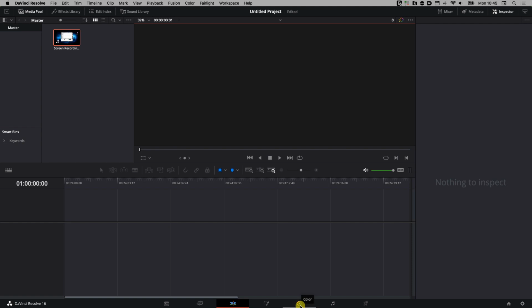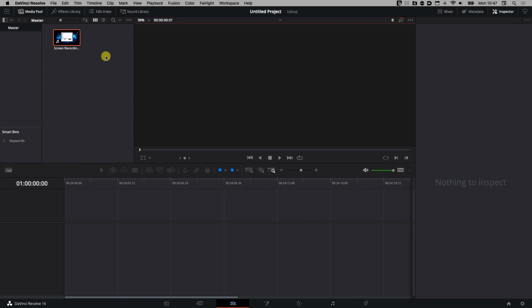Then we have the next module where you're going to adjust your color if you need to. The audio mixing module, where you can bring in your audio, mix it, adjust it and enhance it. And at the end, of course, you want to export your finished video into the format you wish to. For example, YouTube, Vimeo or a standalone video. And so I'm not gonna explain every little button which is on the screen. I just want to get you started so that you can edit your videos in the future by yourself.